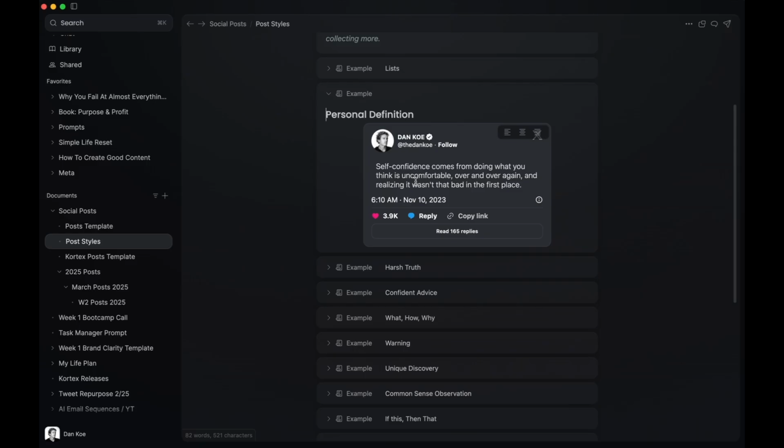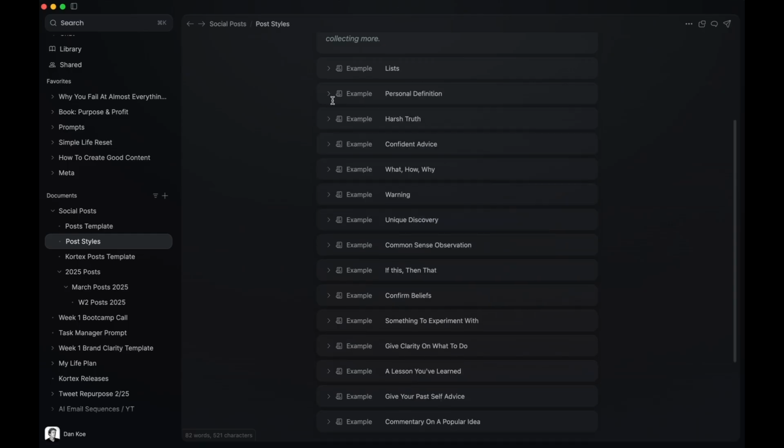Writing is the act of articulating or putting your thoughts on paper so you can organize them in an effective way, right? You can refine this more, but that's just an example of how you can open this on the side as you're writing, take one idea and start to play around with these different structures, or take topics and play around with these different structures to write them in different ways.